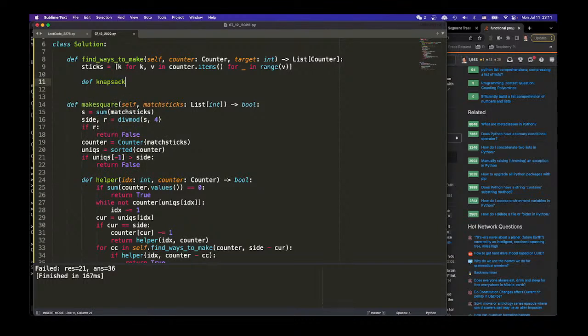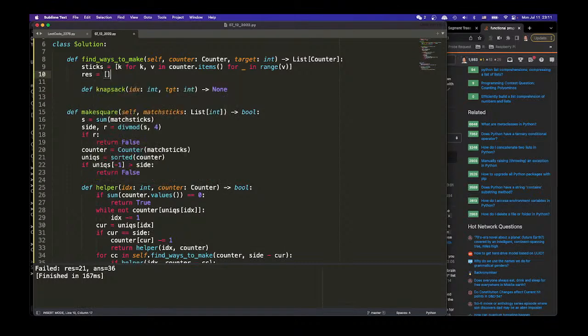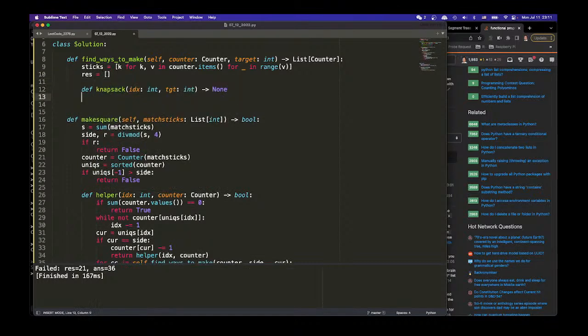knapsack. Is that how you spell knapsack? We have an index, we have a target. Okay. We then return nothing. Result equal to this. Okay, so for this one, what are we going to do?